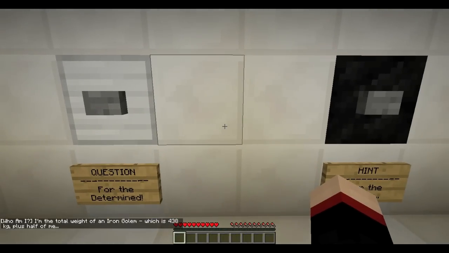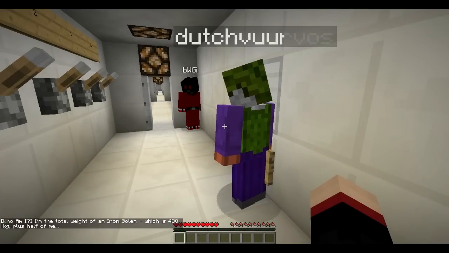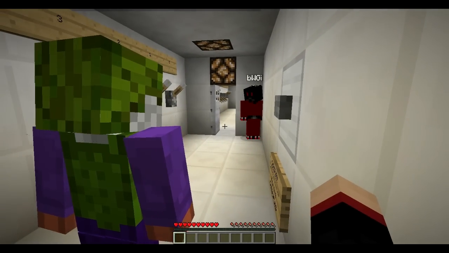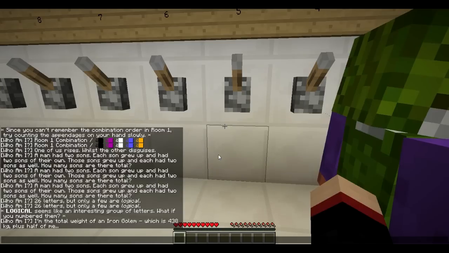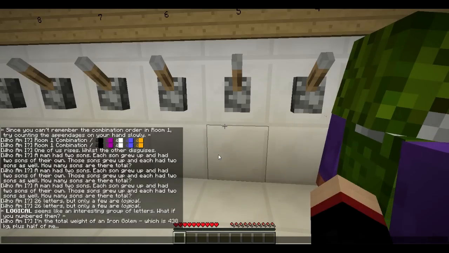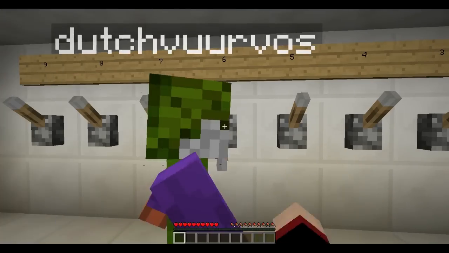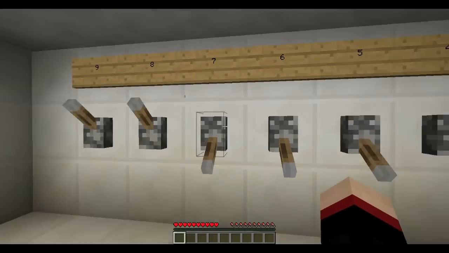I am the total weight of an iron golem, which is 438 kilograms, plus half of me. Minus 2, so it's 19. 438. Add that up, it's 657. Yeah. And it doesn't do anything.